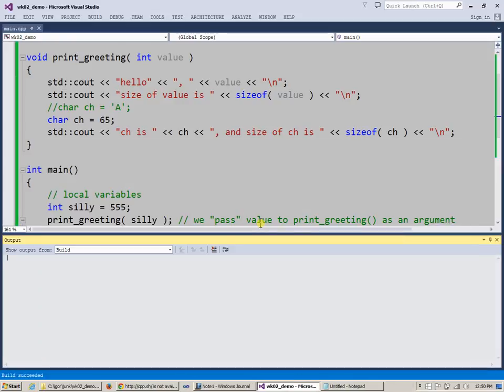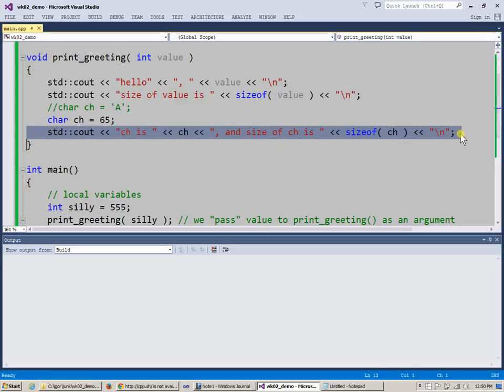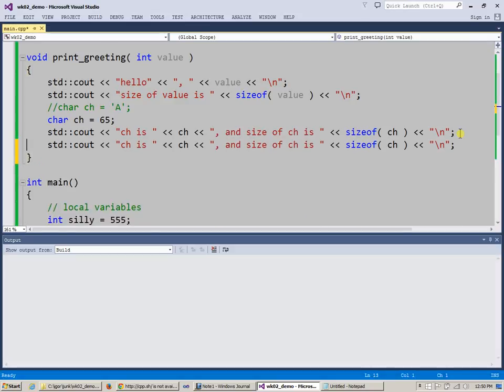So sizes are absolutely unique to variables, and they're absolutely unique to variable types. I may as well do the following. I don't even need to have a variable to tell you how big the character is in memory.